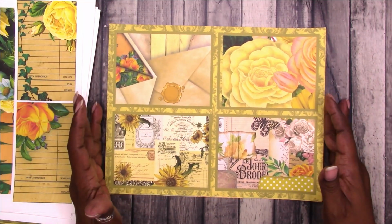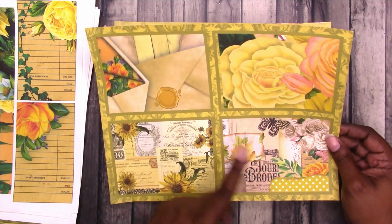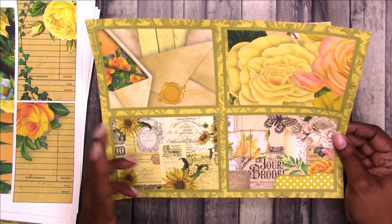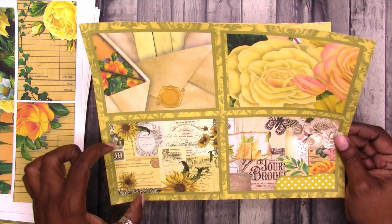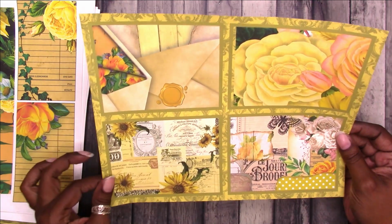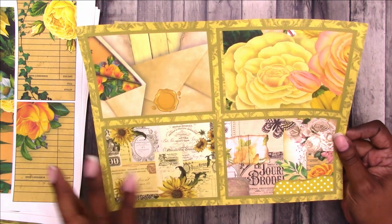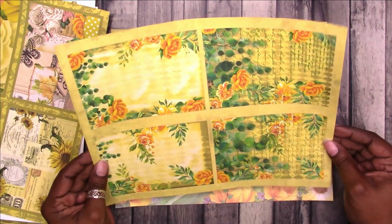There's 4 sheets of journaling cards. And this is what they look like. Of course, they're on the background. They have a border. So you choose how you want to cut them out. You can either cut them out as just a journaling card, you can include the border, and you can also include the background that is behind them, depending on how you want to do it. This is another set.